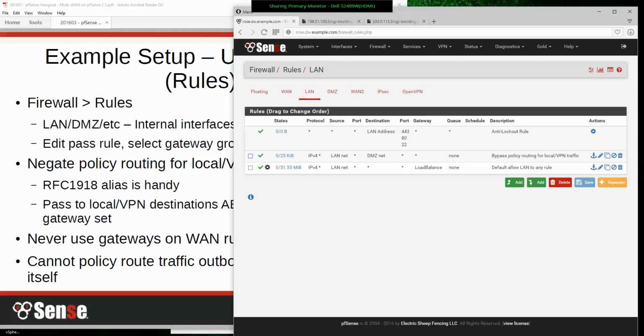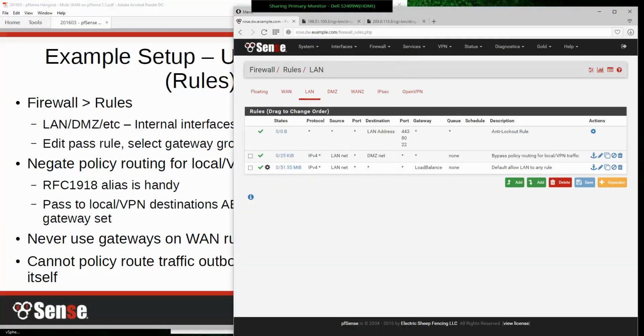The reply-to keyword I mentioned earlier, that all happens behind the scenes. You don't have to add gateways on WAN rules. Now, whether or not you use gateways on VPN rules like IPsec and OpenVPN is up to your particular scenario. If you have users coming into your VPN that will eventually go back out to the internet, you may treat it like I did the LAN of the DMZ: pass your local traffic that they're allowed to get to, and then on your pass to any rule, add your load balancing or failover group on your VPN rules.